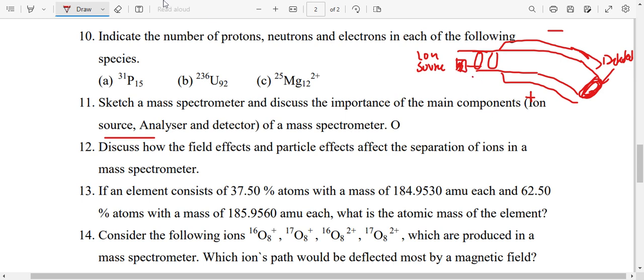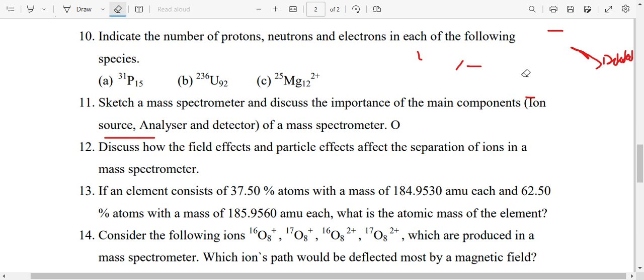So remember we have got a source. Now let me enlarge this. Remember we have got a source of ions, but at the beginning you just have one beam of ions coming, but at the end, you are going to have a lot of ions that are going to be seen.